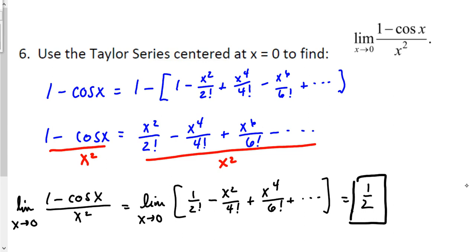So the limit of this expression is going to be the limit, and then within these brackets in black, I have the result of taking term by term, dividing out the x squared. So all of the exponents are down by 2. And then notice that all of the terms except one of them contain an x. So all of these terms throughout all the way down here, going on forever, contain an x. So as x approaches 0, they're all going to zero out. The only thing that remains is 1 over 2 factorial, which is equal to a half. So that is my limit. Isn't that cool? It's such a great way to find a limit, right?